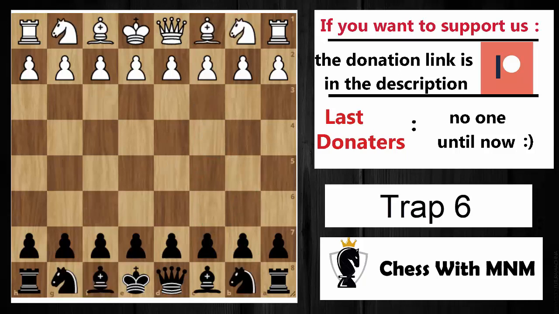And this trap is starting also with d4, d5, the Queen's Pawn opening. And also, actually, this is not a trap. How can I say it? This is an uncomfortable position for White, alright?